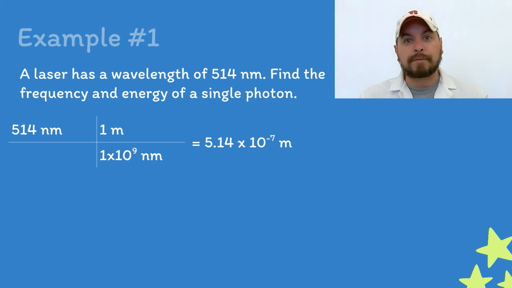Okay, so you can see my first step here is to get my units right. I'm going to go from nanometers to meters. The reason I need to do this is because my speed of light that I'm going to use is in meters per second. So I need to match units.